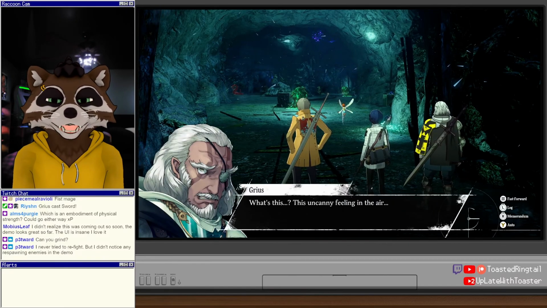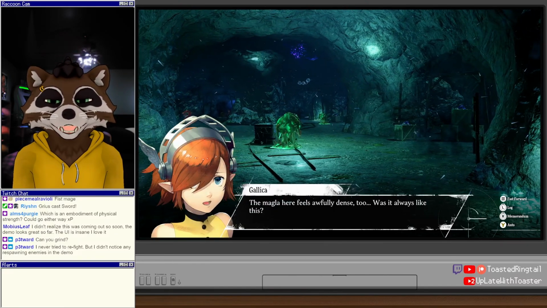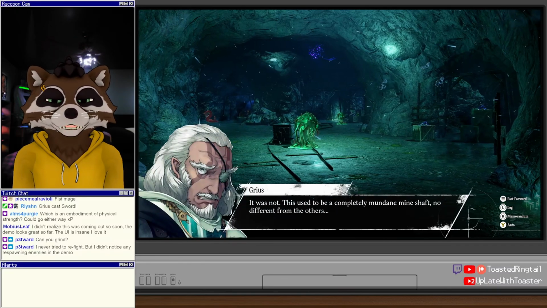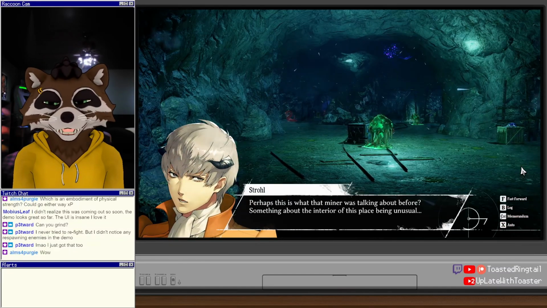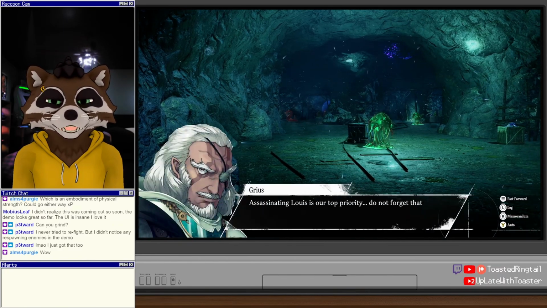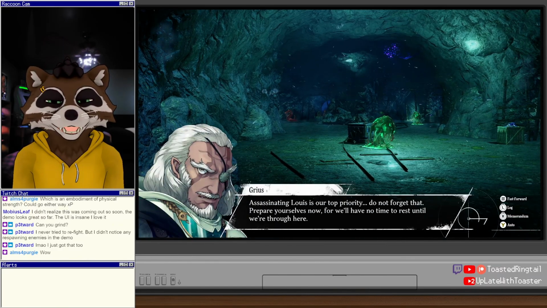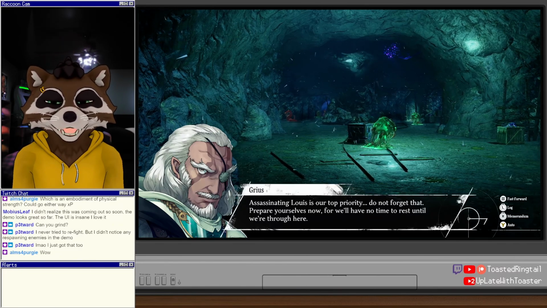What's this? This uncanny feeling in the air. This place. The magma here feels awfully dense too. Was it always like this? It was not. This used to be a completely mundane mine shaft, no different from the others. Being the case. Perhaps this is what the miner was talking about before, something about the interior of this place being unusual. Assassinating Luis is our top priority. Do not forget that. Prepare yourselves now, for we will have no time to rest until we're through here.